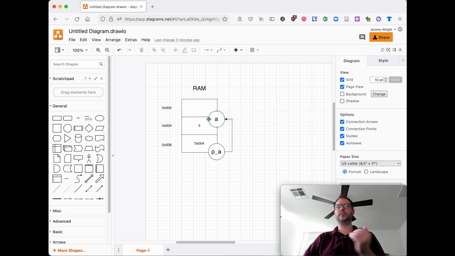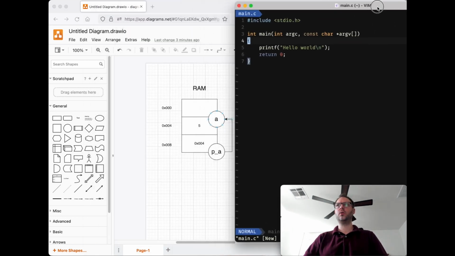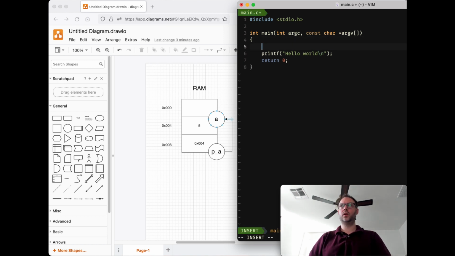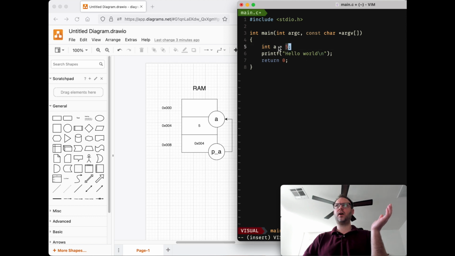So here's the picture. We have RAM, main memory. You have cells in main memory. And we're going to have a regular variable A. We're going to say, hey, this spot in memory, I'm going to give it the name or the label A. So what does that look like in code? In code, that looks like int A equals 5. There's just some arbitrary place in memory, it doesn't have to be there, where we need to put the value 5 and we want to give it the name A. So now we have a box in main memory with the label A.